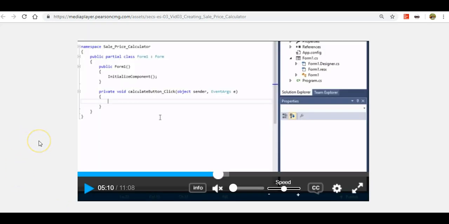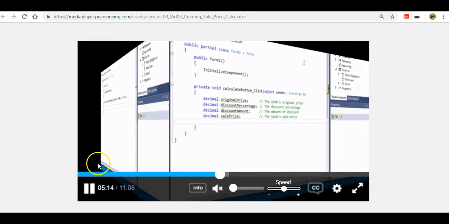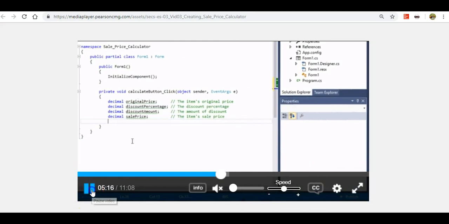Okay, so if you click on the calculate button in your design mode, you get some code that looks similar to this, and now we're going to define our variables that we're going to need in this program. I'm just going to play this along a little bit, and you'll see I have those already typed. So one of the new things you're going to learn in this program is yet a different way to define a variable.